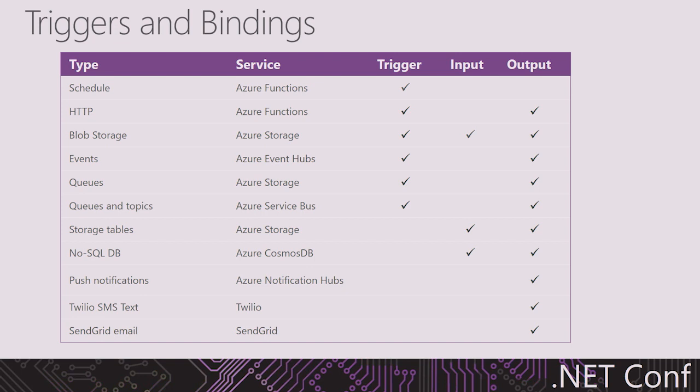Another cool thing about Azure Functions is that it allows us to have these input-output bindings, which are essentially the inputs and outputs to our function. So my input could be that item that was put into blob storage. And now I can essentially work with it in a very native way. All I really need to think about is, how do I actually want to handle that inside of my code? I don't really need to think too much about the SDKs that are available or anything like that.